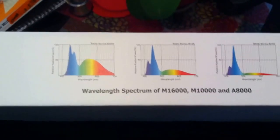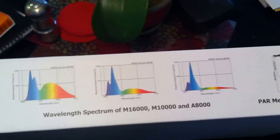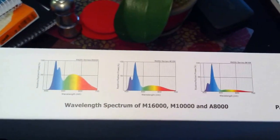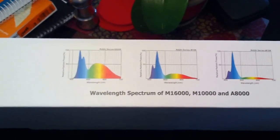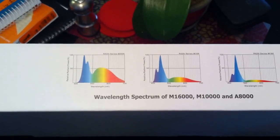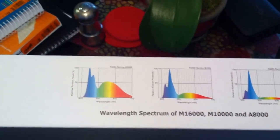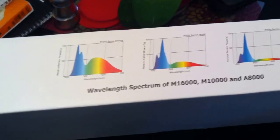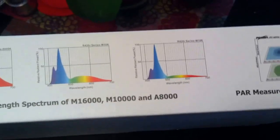It's really good — I'd say it's up there with the LEDs that are out there nowadays. You're not going to be able to grow every coral with this, but I don't plan on doing the higher-light or higher-flow corals. I'm looking to do moderate flow and medium to lower lighting corals, and I feel like this one will give me the best growth after weeks and months of deciding.